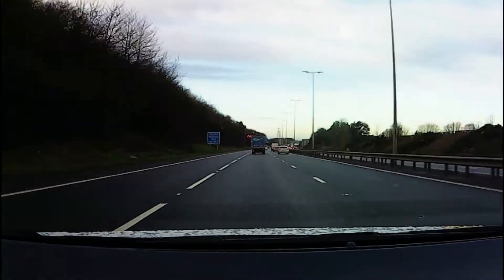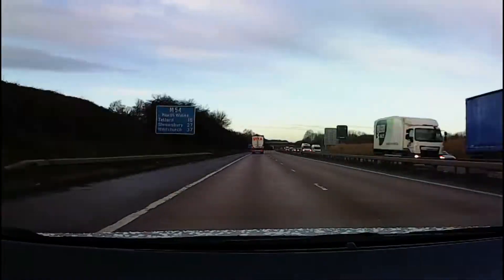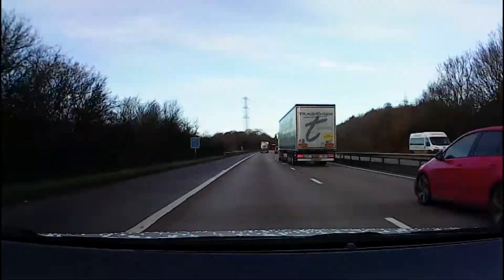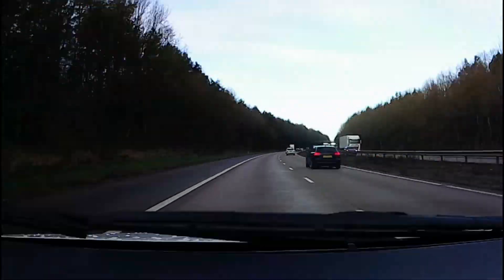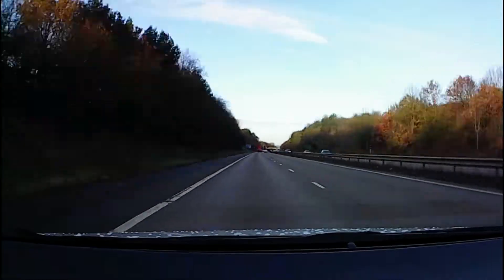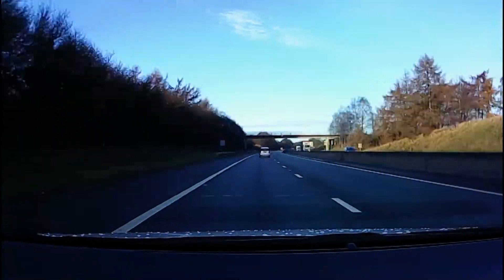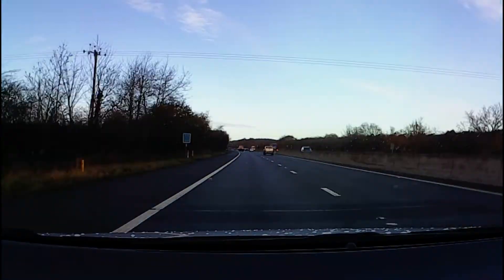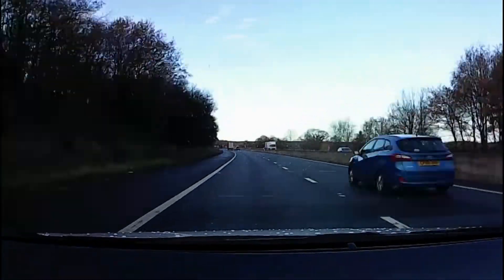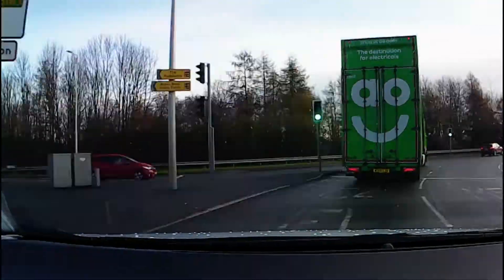At a target speed of 50 miles per hour, when we account for time spent at traffic lights and the roundabout at junction four, our average speed was only about 29 miles per hour. At this speed we never overtook anybody — everybody was overtaking us. We didn't feel intimidated by other road users but it did feel very slow. We had quite a few lorries tailgating us while waiting for an opportunity to overtake.